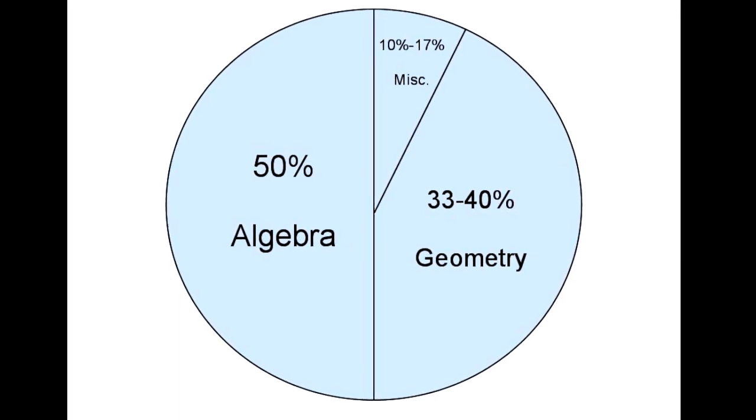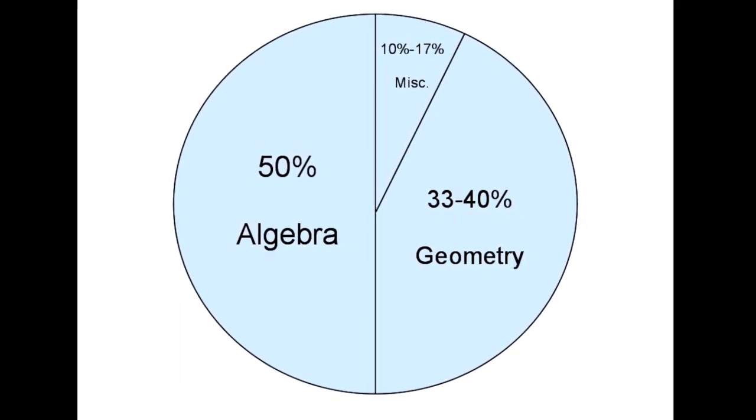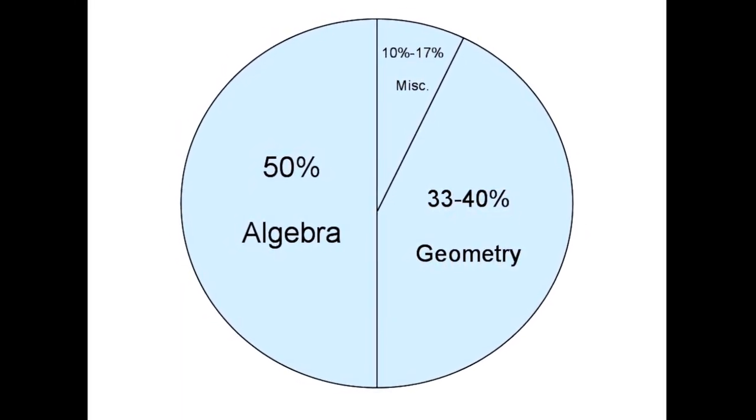You know, I've been teaching SAT prep, which of course includes the math section. And in the math section, there are a little bit more questions about algebra than there are about geometry. It's been estimated that about 50% of the questions are on algebra, about 33 to 40% on geometry, and 10 to 15% on miscellaneous other concepts. So we need to know our algebra really, really well. And I found that knowing the 3 golden rules of algebra goes a long way.